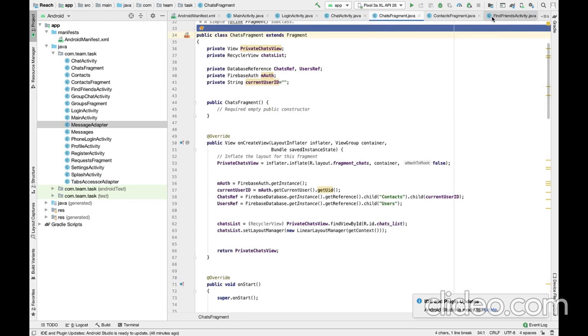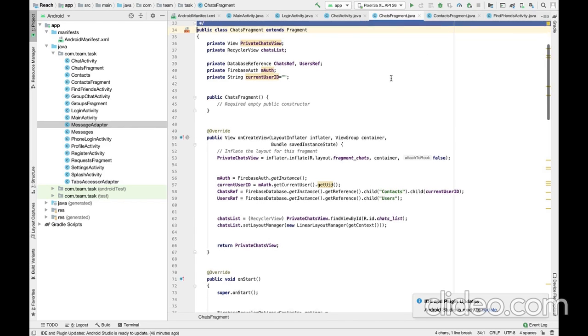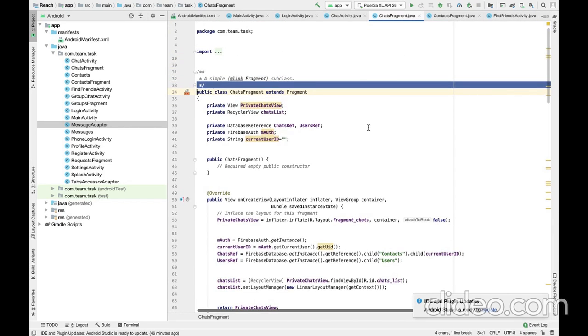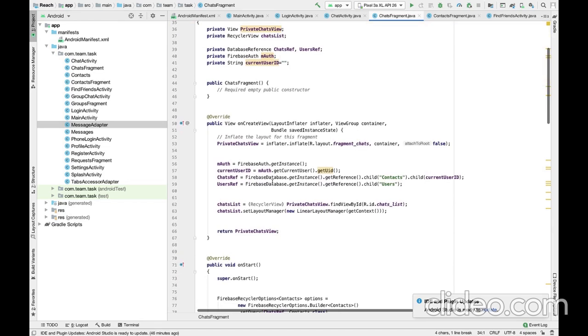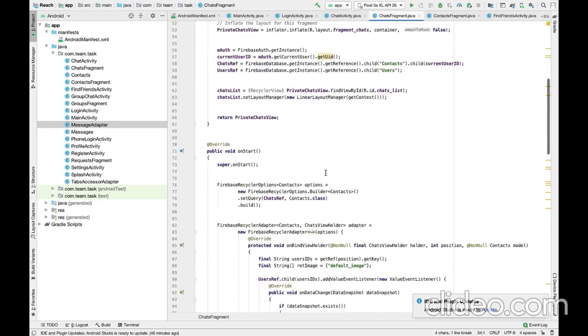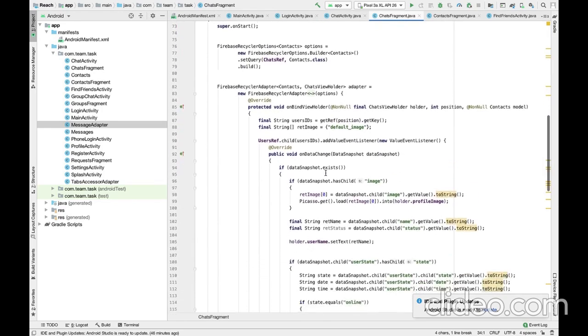And this is chat fragments.java file, context fragments.java file, find friends activity.java. In these fragments.java files we have read the database and all this information is stored in the database. So it's all about Firebase database.